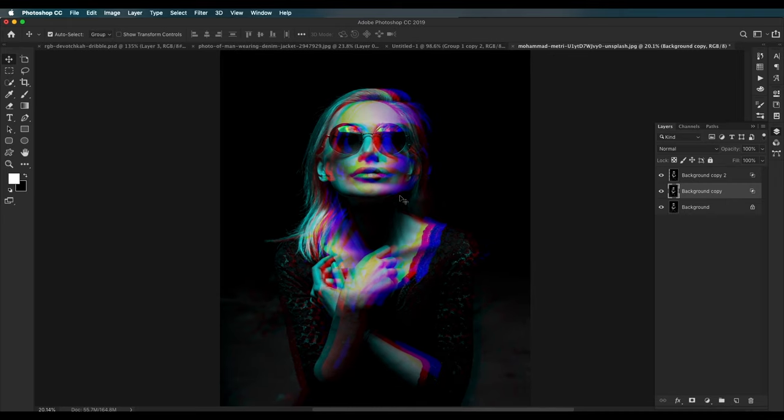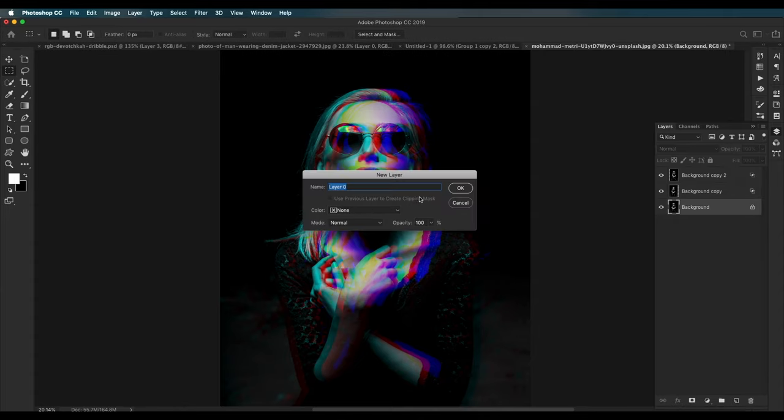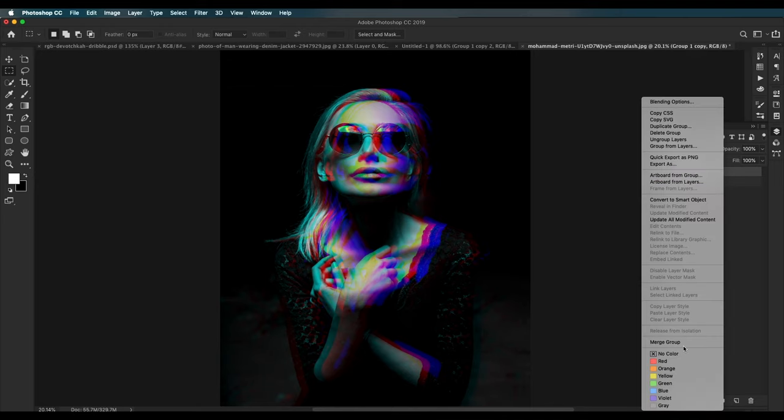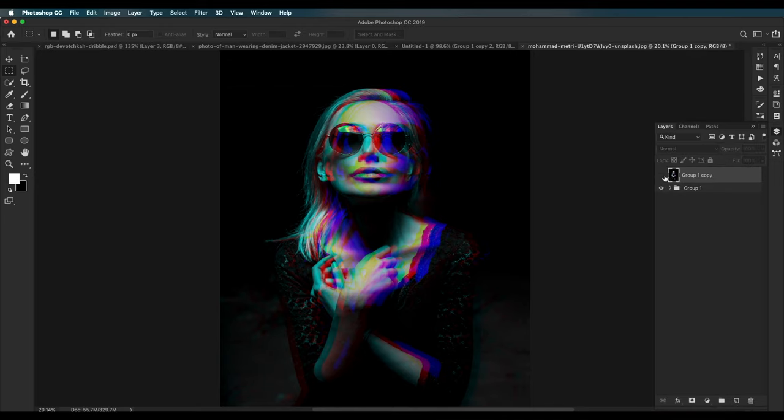Now once you are done applying the RGB color, next thing we're gonna do is to apply the glitch effect. For the first technique, I'll be using the rectangle selection tool and just select the pieces which you want. But before that, unlock the layer, group them up, Control G, then I'll just duplicate a group, Control J or Command J to create a duplicate and merge the group. So we got a rasterized image.